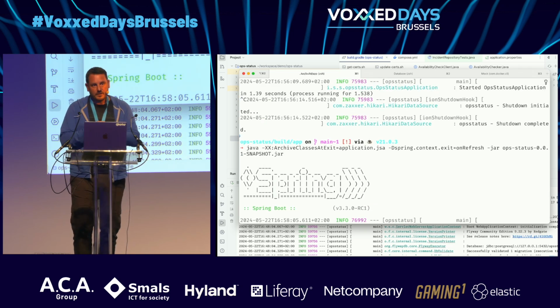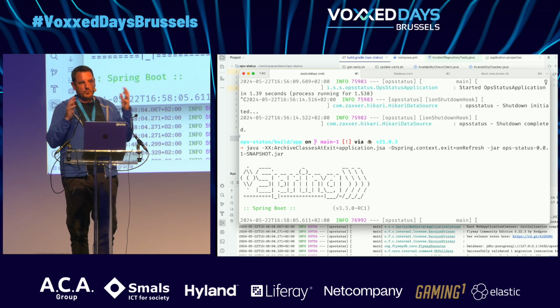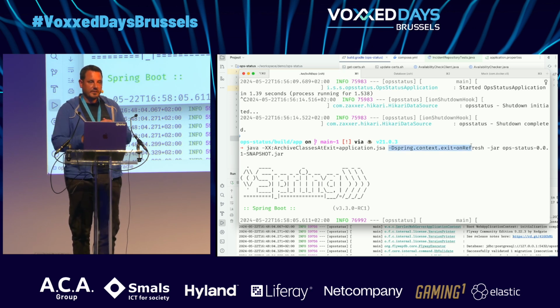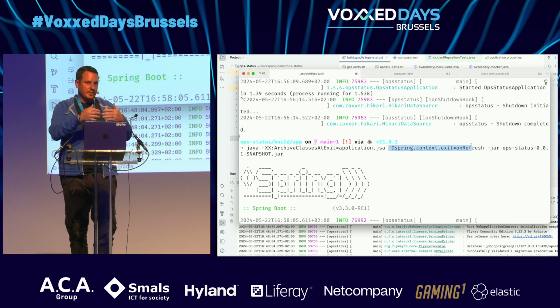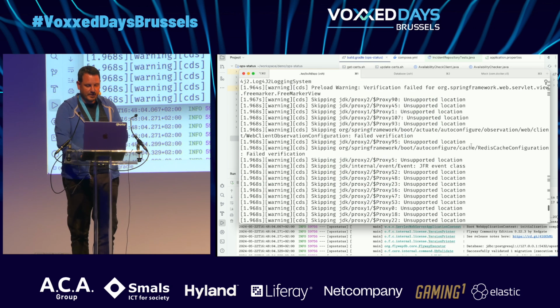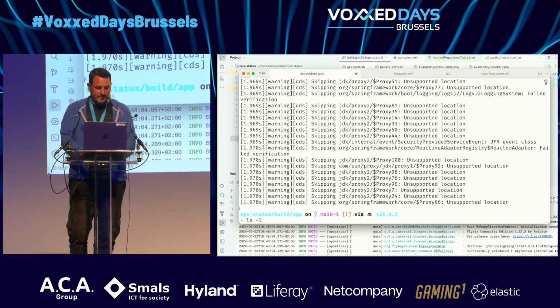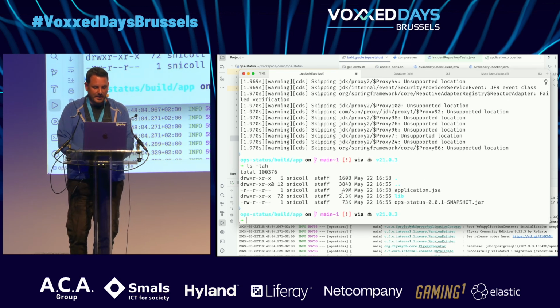So CDS works by a training run. You run the application once, and you ask the JVM to store the cache when it exits. The integration with Spring that we have, and that's where you can see this property here, is to integrate with CDS in a way that we don't start servicing requests. So we start the application up to a point where most of it is loaded in terms of classes. And then we do a shutdown, I wouldn't call that a hard shutdown, but we stop the JVM essentially. That gives CDS a chance to do its thing. And now we have a cache that has been created for our app. So let's use it.